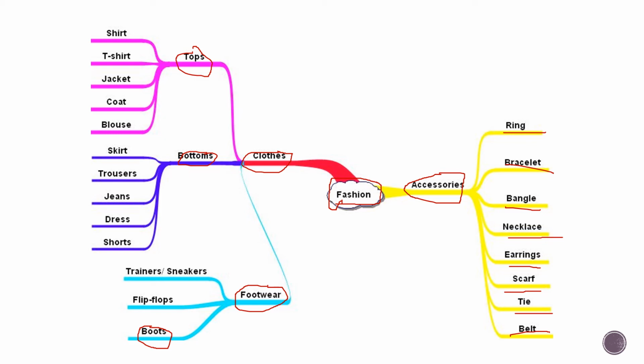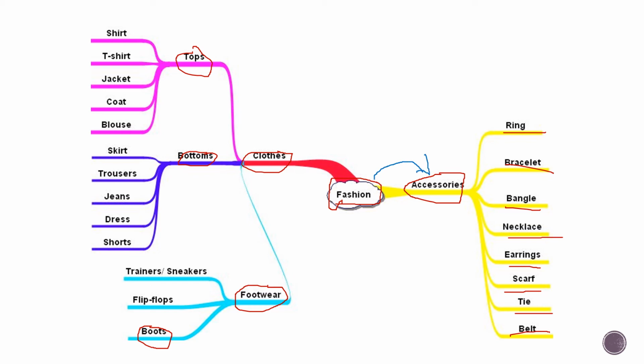So this is how a mind map basically works. It helps you group ideas. Once you're done grouping the ideas, when you're done with your requirements collection, you may realize, all right, as a fashion company, these are the kind of requirements that I have. These are the things that I can do. My focus will actually be just on the accessories.